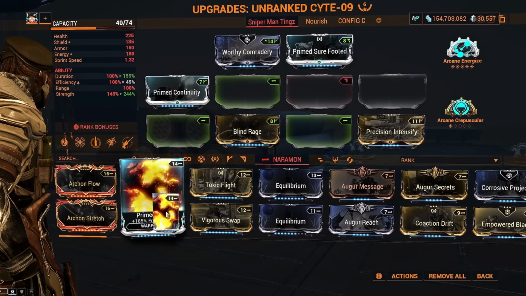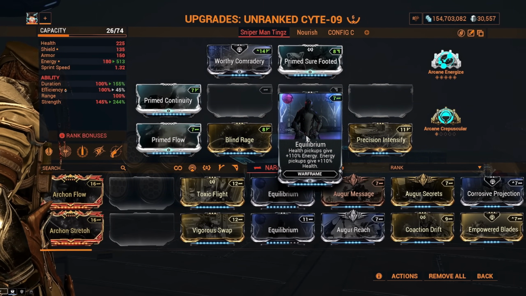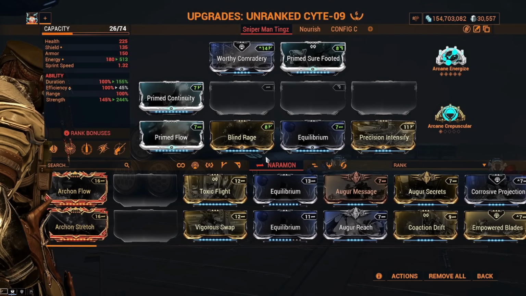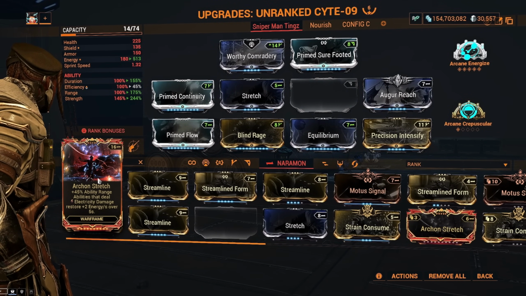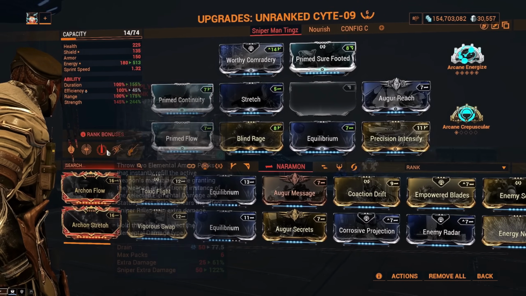Now for some energy maintenance, I do have Prime Flow for the large energy pool and Equilibrium for the health and energy conversion when you pick up the orbs. Now the initial ricochet range is 10 meters, and I'm increasing that to 17 meters with an Augur Reach and a Stretch. And no, Archon Stretch does not work if you use the electric damage buff on his second ability. Think of it like Toxic Lash.